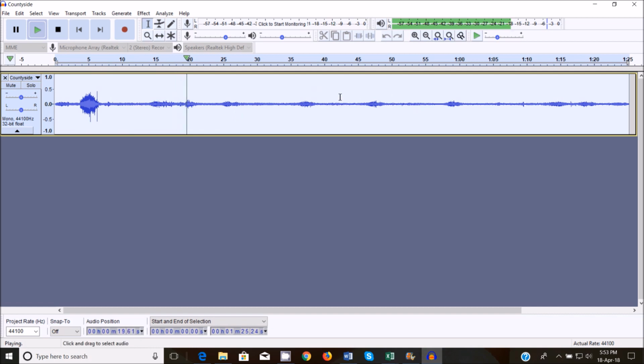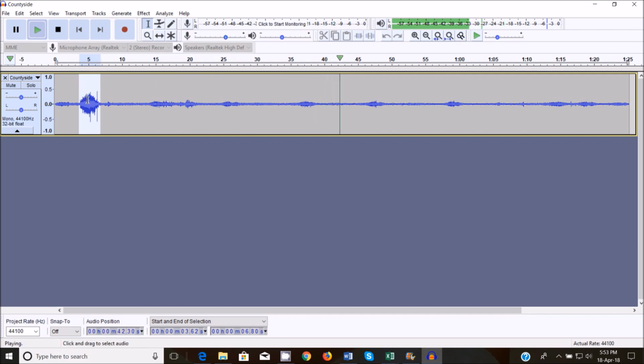I do not have the time to wait for it to finish. I played it earlier when I was working on this paper, and I found that it is only this part that I need to trim. So I'll cut this part where the cows were making noise. Just this part, and I'll delete this part.